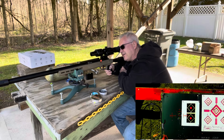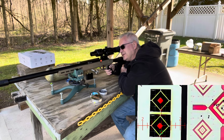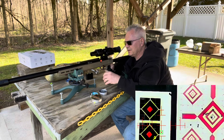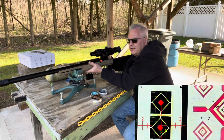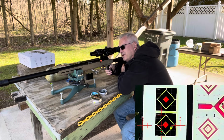All right, so now I have a couple of splatterburst targets out there on a piece of paper. This is 50 yards, so I do have some targets here at 25 yards too, and we'll bring it back in and shoot there as well.